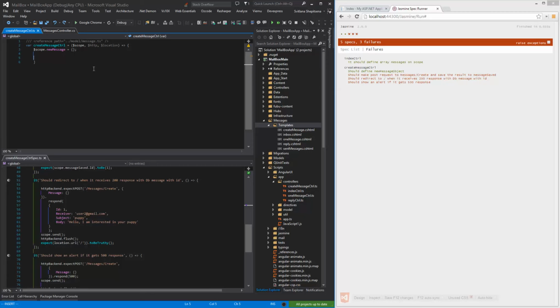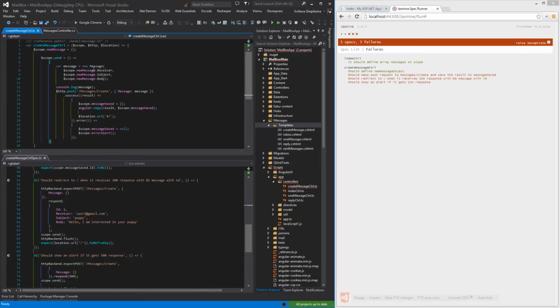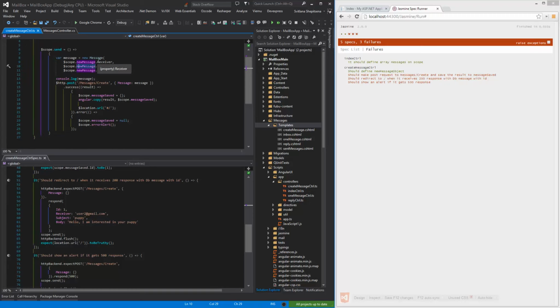I also have a template, a scope. It's my temporary template, and I also have this code on Plunker, and I have a choice which way to use for inserting it. I created scope send, and then I created an object message with receiver, subject, and body.